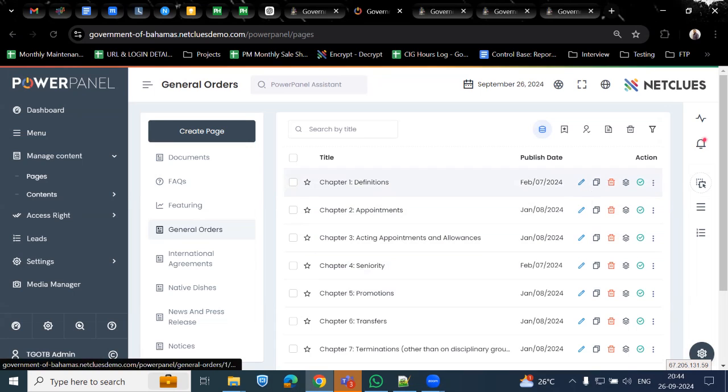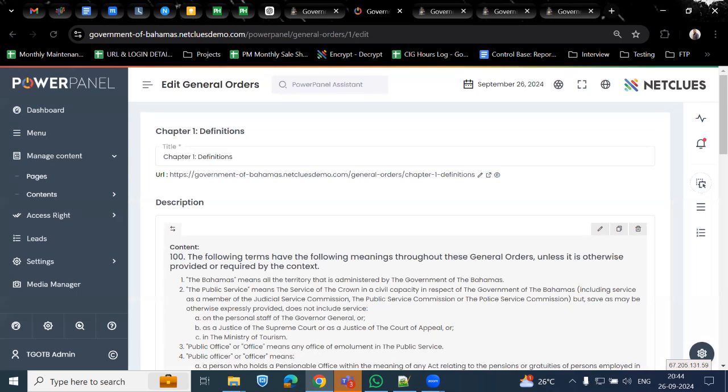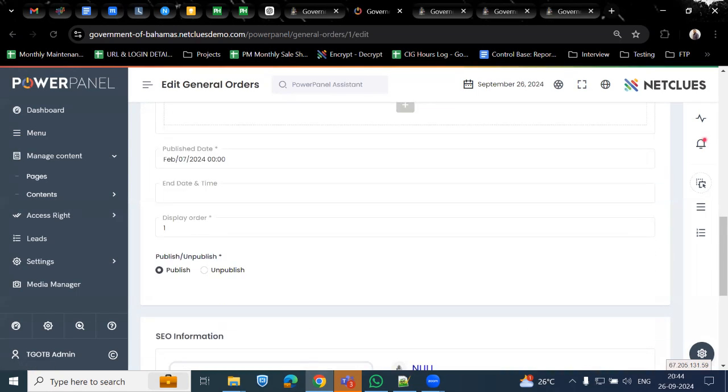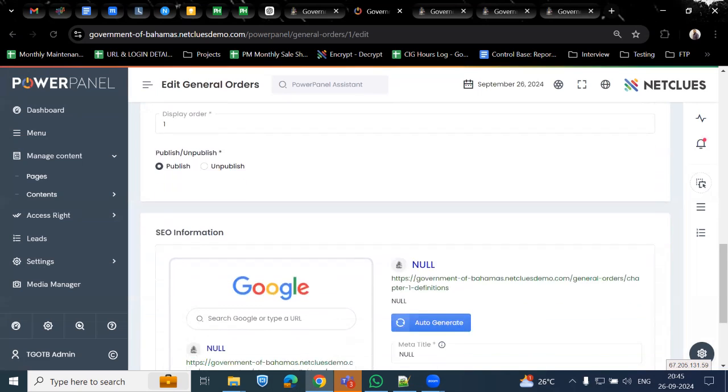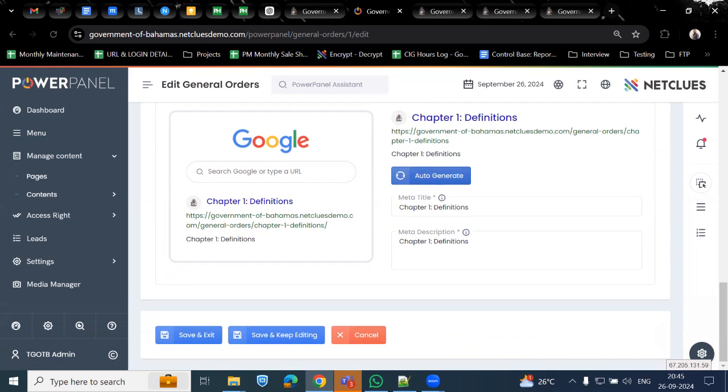Once you go in and click on edit on the general orders module, you will see the title, the URL, description. In that we have already added content, the publish date, expiration date, display order, and publish and unpublish, and the SEO information, and 3 buttons: save and exit, save and keep editing, and cancel.